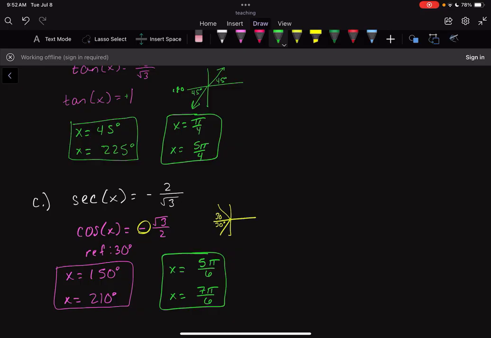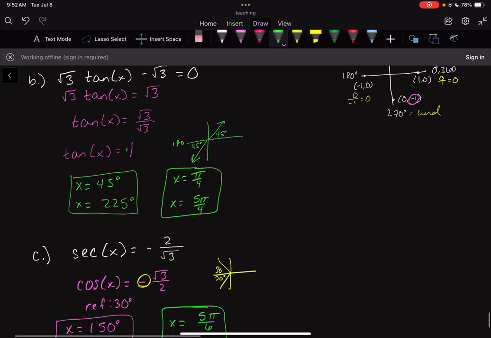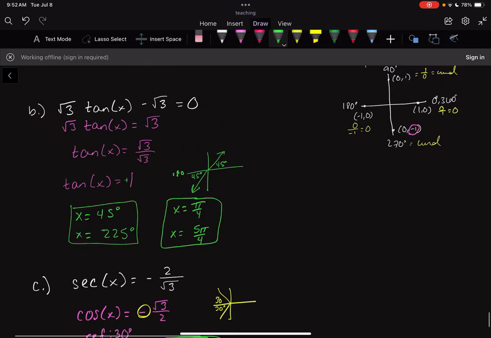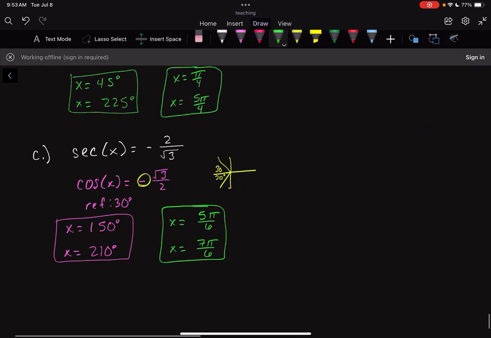And so that's really it. Some things I would just tell you to watch out for. Watch out for if they're asking for all values or if they just want them between a certain interval. Make sure that if it's something like part B, sometimes you might have to manipulate the equation. You are good once you have a trig equation equal to just a number. That's what you're looking to get. Watch out for quadrants, whether it's positive or negative, and reference angles, of course. So that's really it for this section.